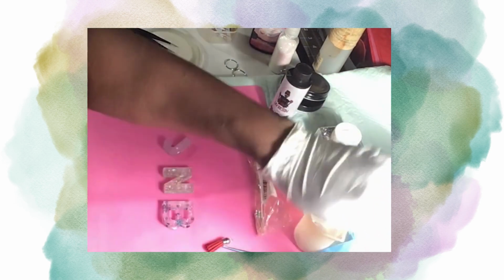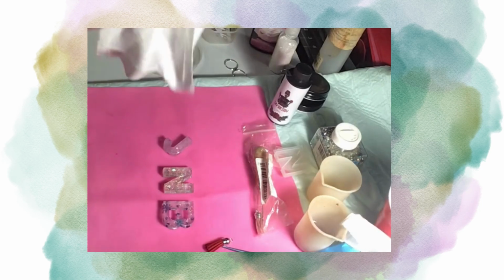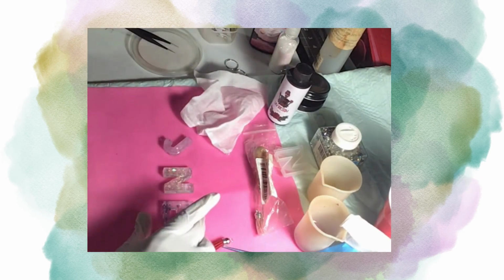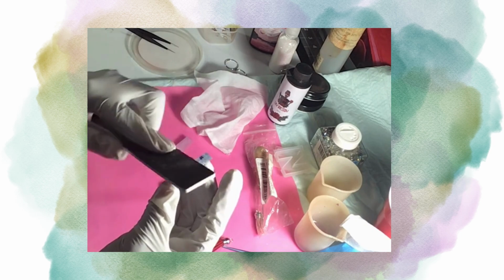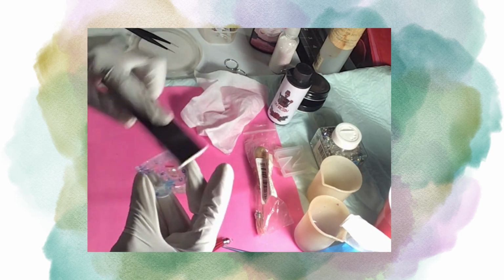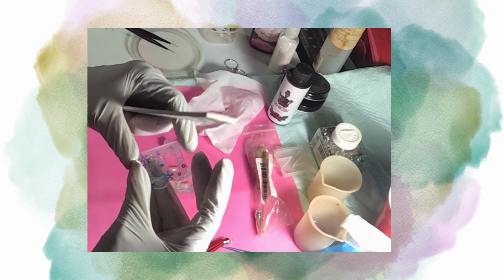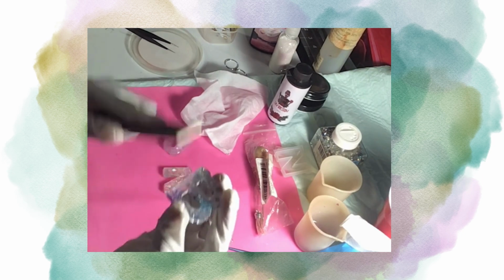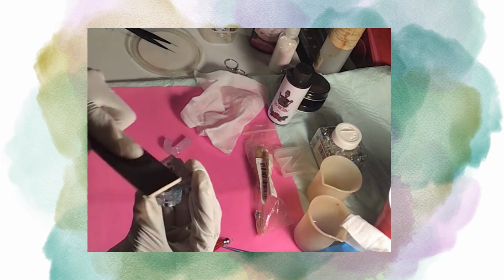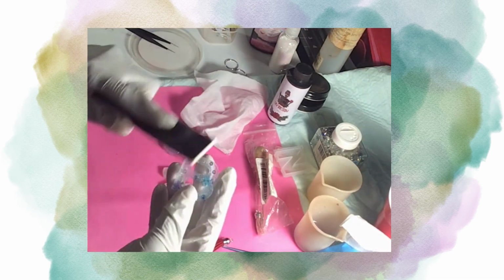I'm gonna go ahead and get out a wipe. What I'm gonna do is I'm gonna take a regular fingernail file, and I'm gonna go on my edges to make sure that they are not sharp. Gonna smooth them out.